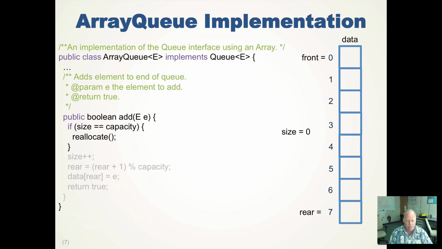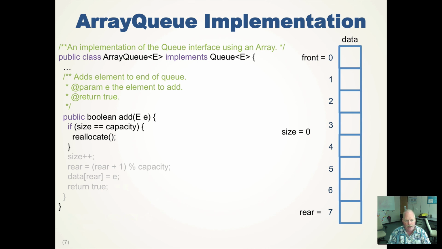So now let's talk about how we add things to the queue. The first method we're going to talk about is the add. If the size is equal to the capacity, so that we have, in this case, 8 items in the queue and our capacity is 8, that means we need to reallocate the array. I'll talk about that later, but it's very similar to the stack and the list, where we double the size of the array. In this case, we copy the items from data into the new array, and then we assign data to this new array after we've copied all the items over. I'll talk about that a bit.